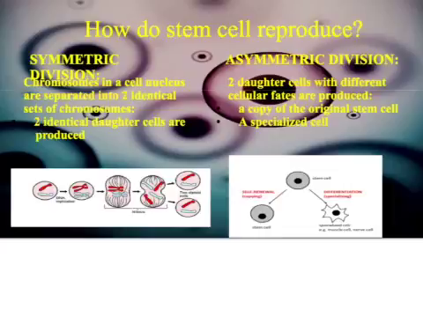Stem cells do an asymmetric cell division in which 2 daughter cells with different cellular phases are reproduced. One of these cells is a copy of the original stem cell, while the second daughter cell is programmed to differentiate into a known stem cell fate, a specialized cell ready to perform its own function.